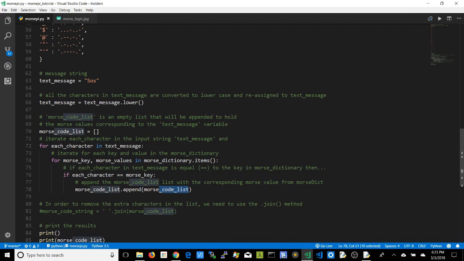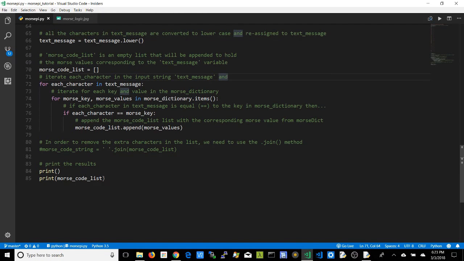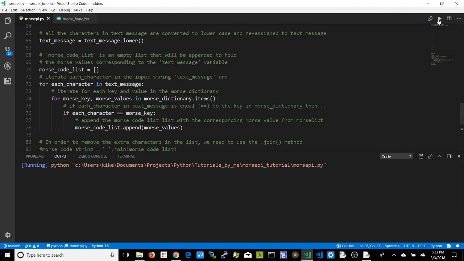We've been adding the list instead of the actual corresponding value. Okay, there it is. Now it should work. All of it should work. Let's see here. If we run this, it should give us a list. As you can see, it has brackets, quotations, and commas, but we can't use that.